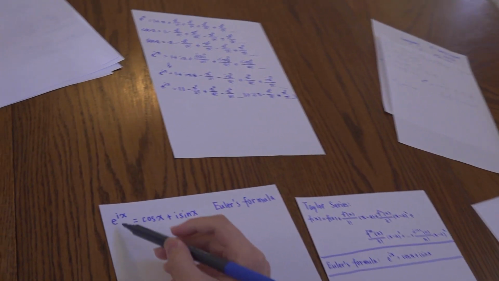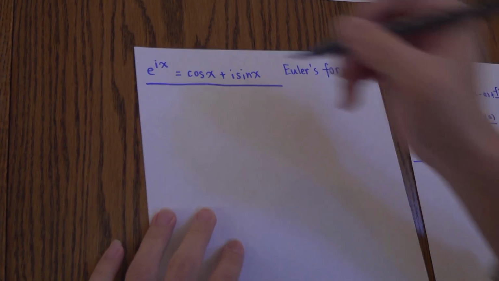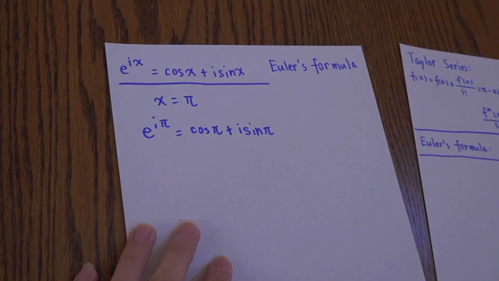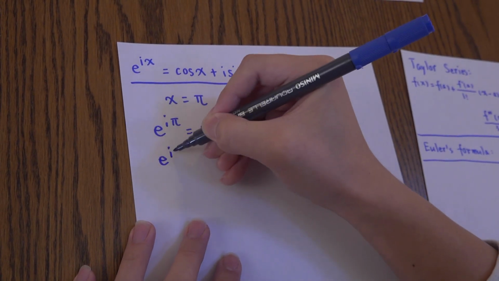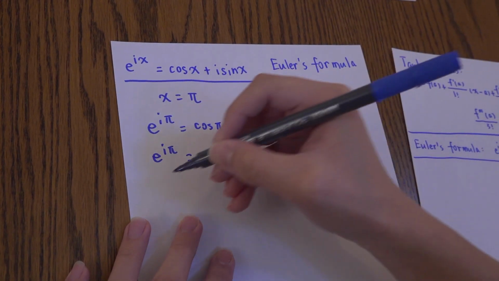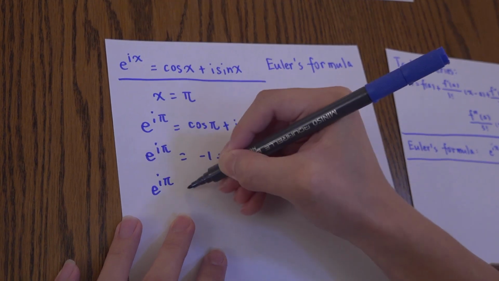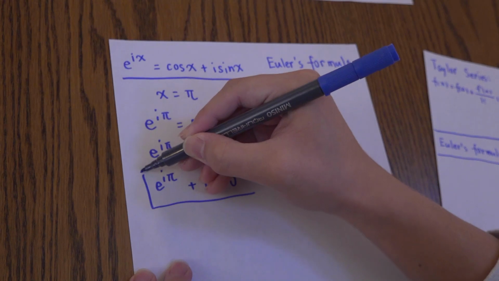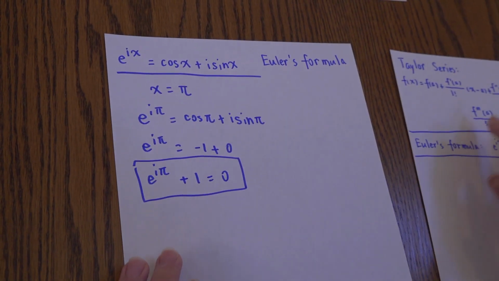This formula is also known as the most beautiful mathematical formula in this world. And why is it beautiful? Let's take a look. Here I've got Euler's formula written out for you. Now, if we plug in pi for x, what would this equation be? This is what it will become, right? From our previous knowledge, cosine pi is basically -1, plus 0. Then if we rewrite this formula, it becomes e^(iπ) + 1 = 0. This is known as Euler's identity. It is the most beautiful mathematical formula in this world.